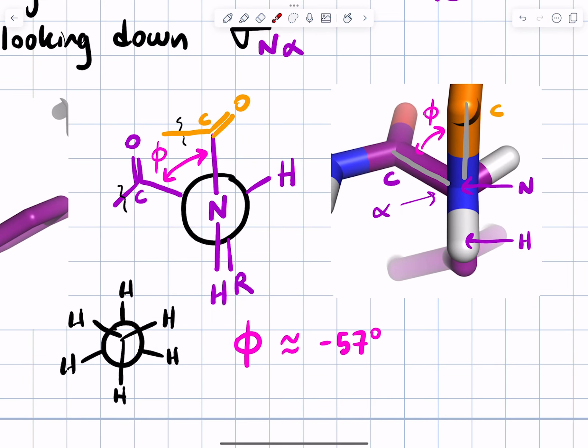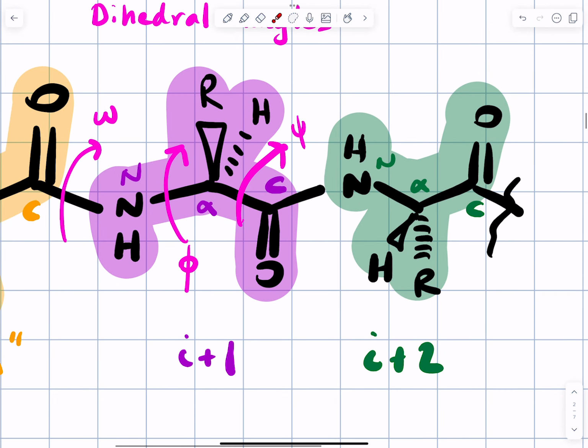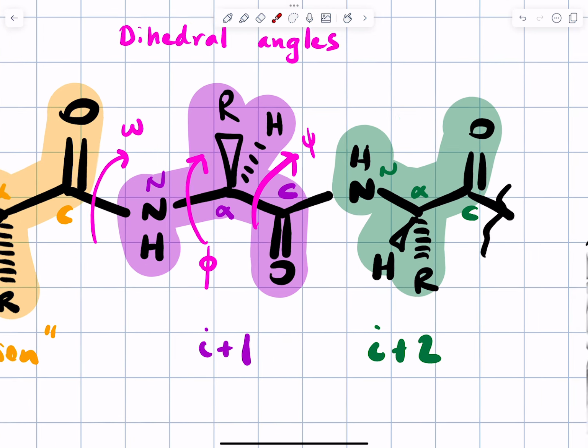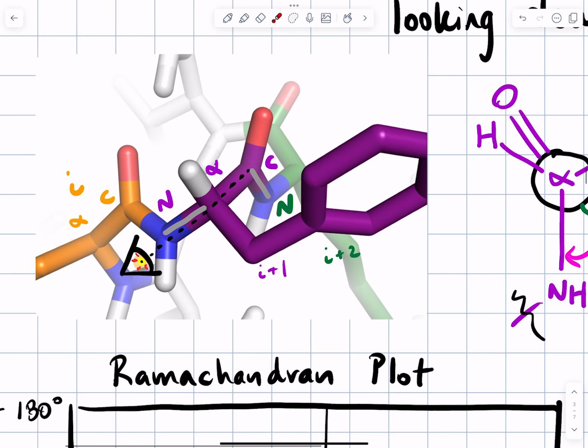Okay, so now we'll look down the psi angle, and remember the psi angle is between the alpha carbon and carbonyl carbon. So as we're looking from this direction down that bond, the sp3 atom is going to be in the front, the sp2 atom is going to be in the back. All right, so just scrolling there, here's the view we're taking. Here's the orange amino acid, here's the purple amino acid. We're looking down this bond between alpha carbon and carbonyl carbon.